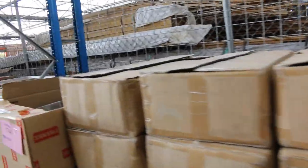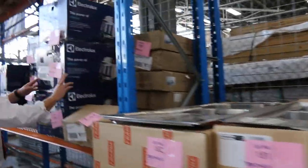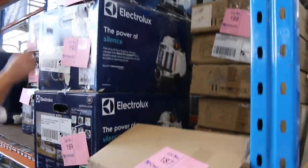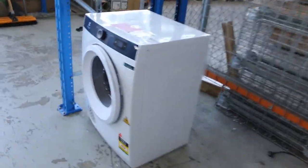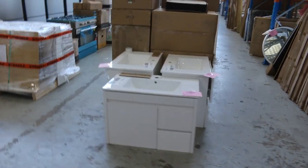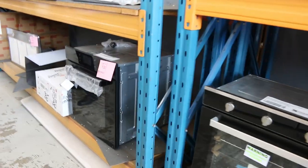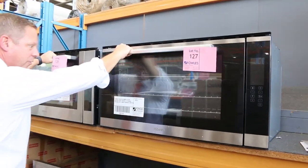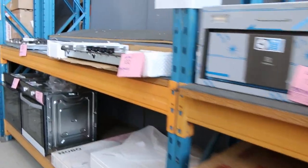There's still about 20 different styles of Frankie sinks — really nice units. Still got loads of Electrolux vacuum cleaners as well. Check the catalogue and Google the different model numbers to see what they're selling for and what you should be bidding. We can take absentee bids on them as well. Down the back here there are some beautiful Frankie kitchen taps — you'll be at least half what you'd pay in the shops. Some more stock from that same Technica vendor — a couple of beautiful 900 ovens with rotisserie inside and a three-month warranty, all to clear.